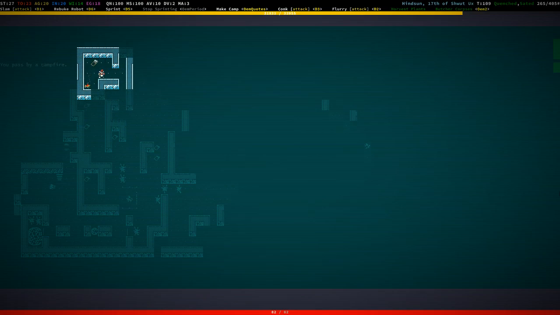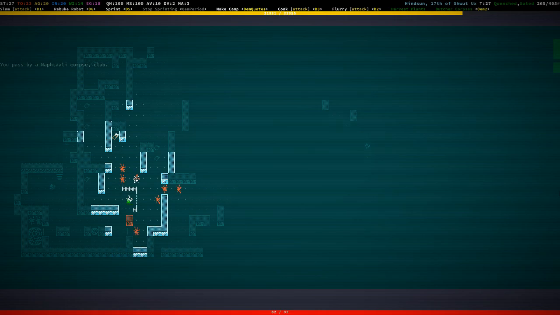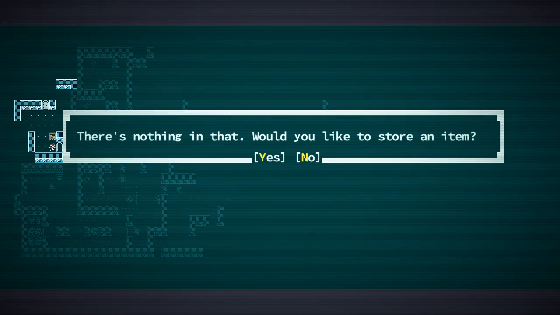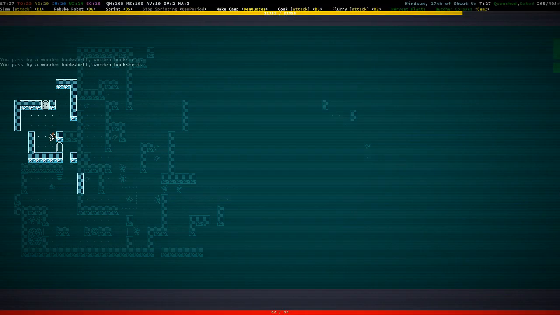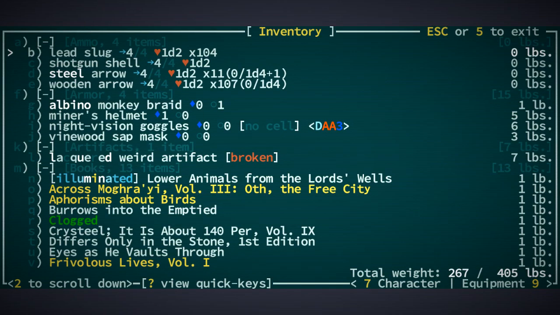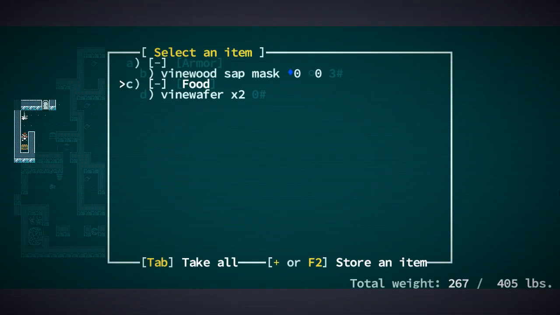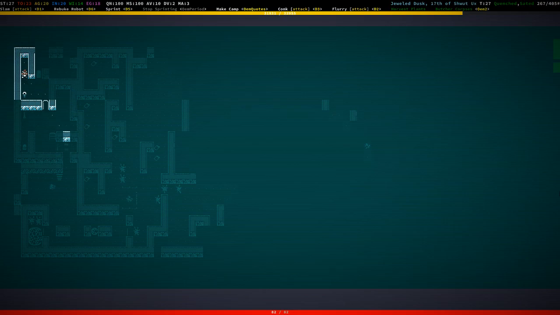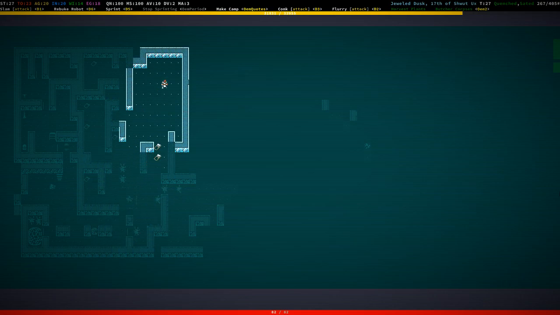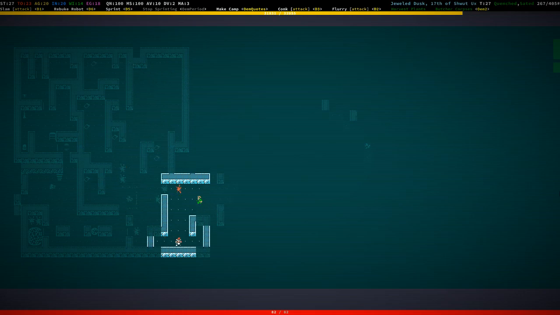Okay. Brillo. How are we doing? Yeah, sure. There's nothing in here. And there's two wooden bookshelves. No, how can I actually... Okay, well, good. That allowed me to pick it up. Just destroy the bookshelf. See, there was again a stack of two bookshelves and I could only interact with the one that was empty. Sometimes weird stuff like that happens, but you know, if in doubt, just punch it. And can pick up all the books. That's how I always pick up books from my own.